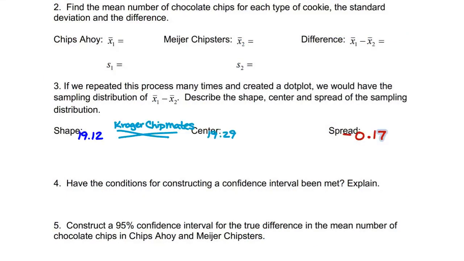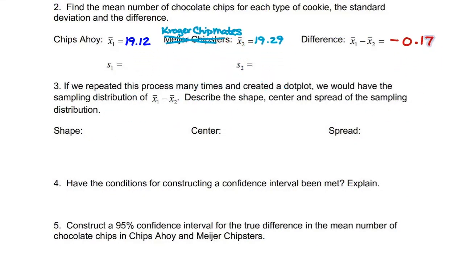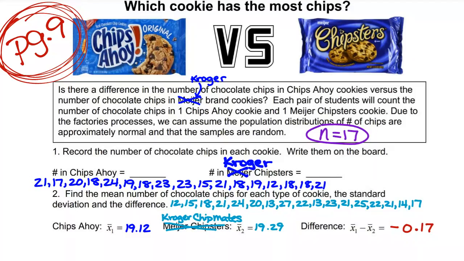Let me get it up here. How are we going to find the deviation? How are we going to find the sample standard deviation? There's a fast way and a slow way. We could use an equation where we would take the mean, you would do the value minus the mean, close your parentheses, square it, value minus the mean, close parentheses, square it, and so on, add all those up. We can do lists in a calculator. So I'm going to put those values back up. You need to do one variable stats for the Chips Ahoy, and then you need to do one variable stats for the Chipmates.